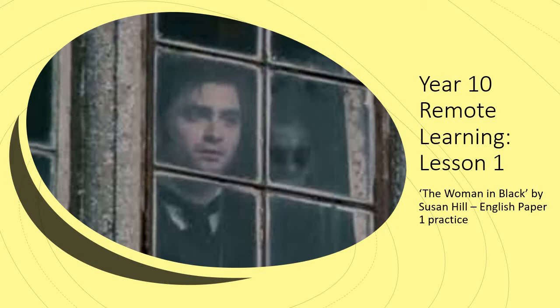So my name's Mr. Sumner, if you don't know me, and I'm one of the English teachers. What we've done as a team is we've all agreed what we're going to work on this week, and we're going to work on English language so that we don't get too far behind in the literature work that some of you may have already started on Dickens and also on Robert Louis Stevenson. So we're going to do some language work this week.